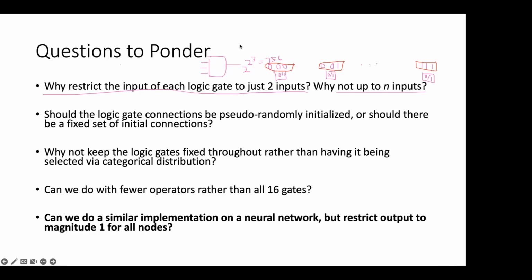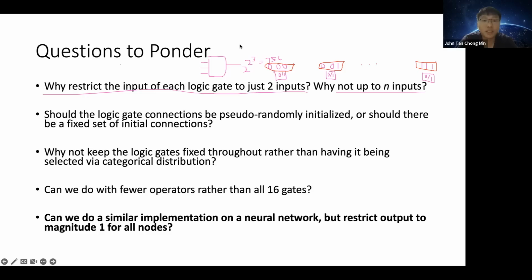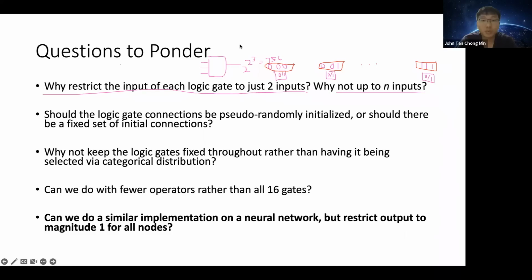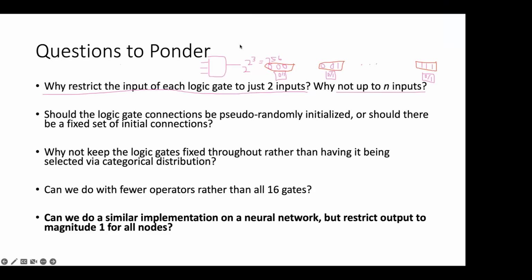You can compose it with multiple binary input gates, right? Yeah, actually you can compose a 3-input gate with double 2-input gates. Yeah, I think that's why I'm asking what's the point, since you already can compose it. True. I guess maybe we can talk about if it's a direct relation, because if you compose it, it's still a process, right? So basically you trade off the number of gates with the number of inputs, right?